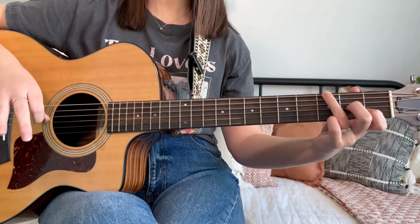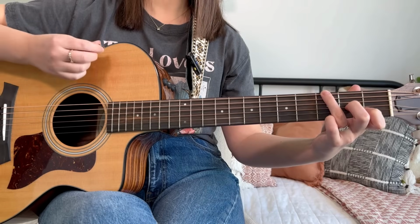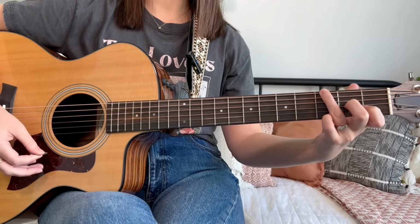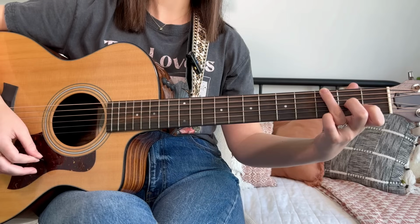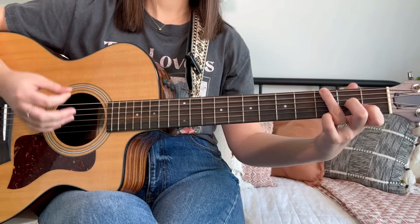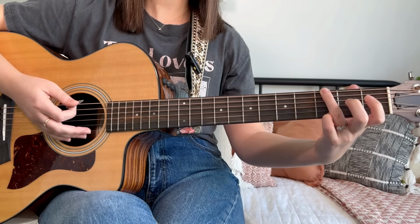When we get to the second part of this riff, it's going to start off again with a bass for our down strum. Then we're going to strum down, down again, and then on the up, we're going to take our fingers 1 and 2 off. So from the start of that second section, one more time.